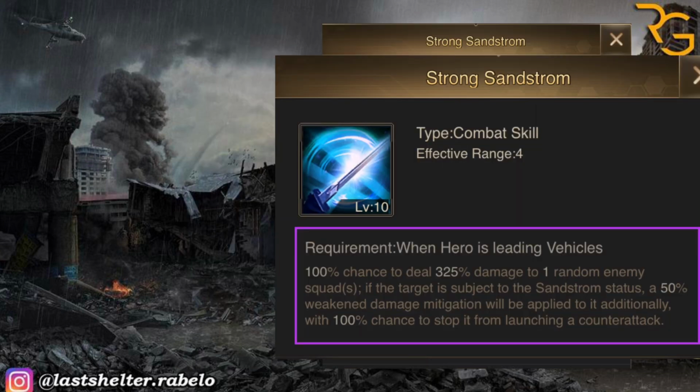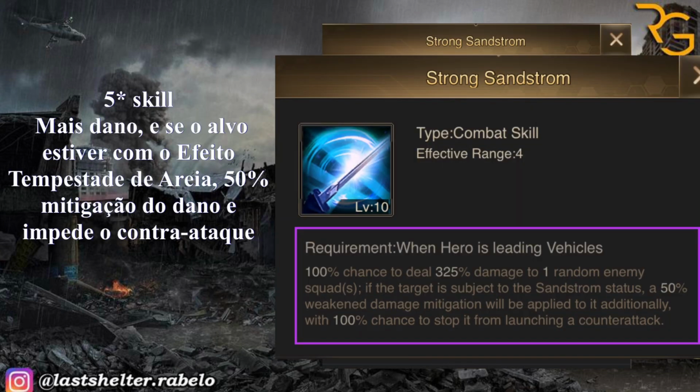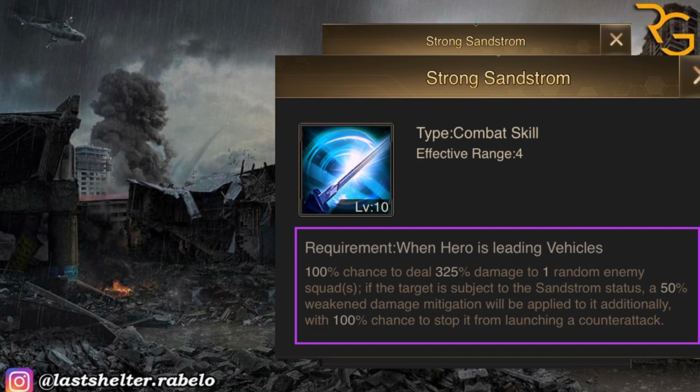The fifth skill, more damage. A combat skill with more damage. If the target is subject to the Sunstorm effect, 50% weakened damage mitigation. And 100% chance to stop the counterattack.